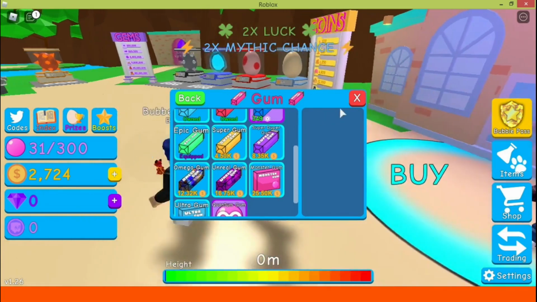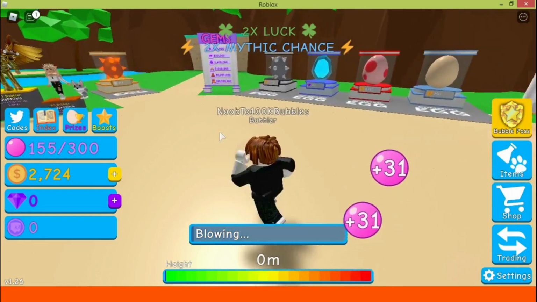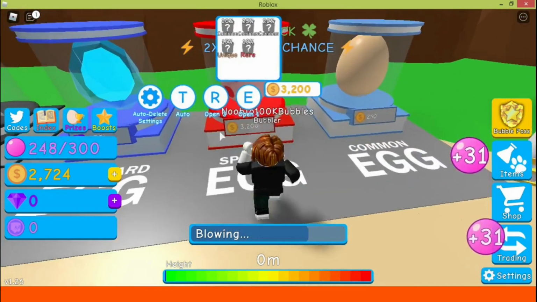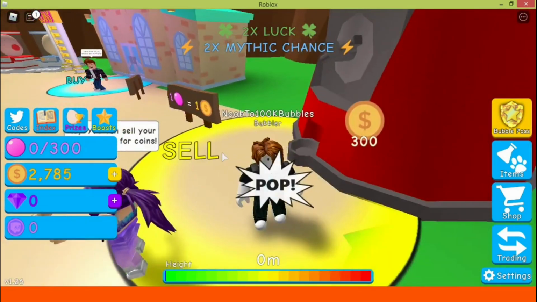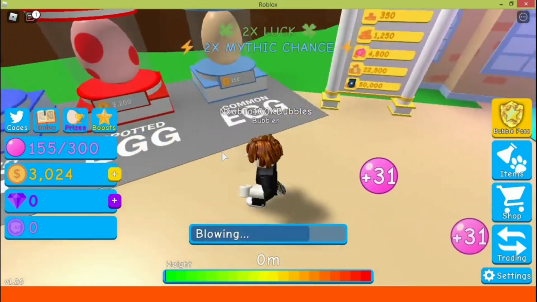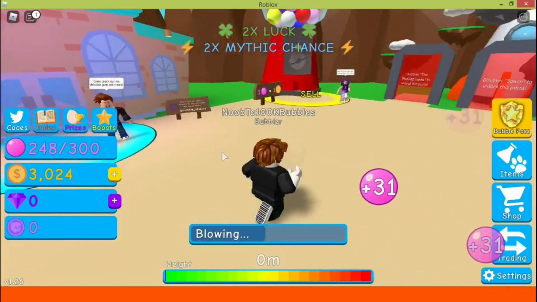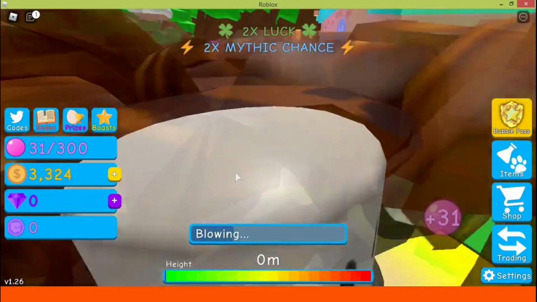All right, let's try and get that 4.5k, unless we actually try and get a better pet from here. I might actually do that instead. Actually, let's try and get a better pet from there. How much is that? 3.2k. All right, sell that.